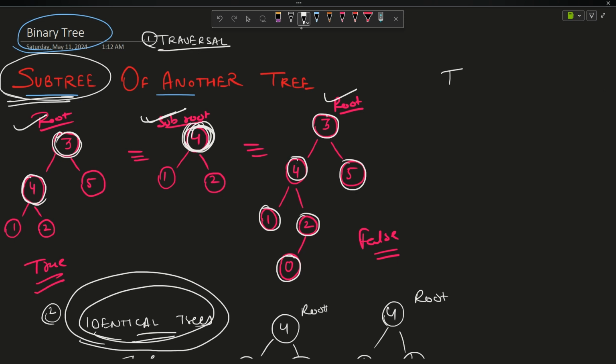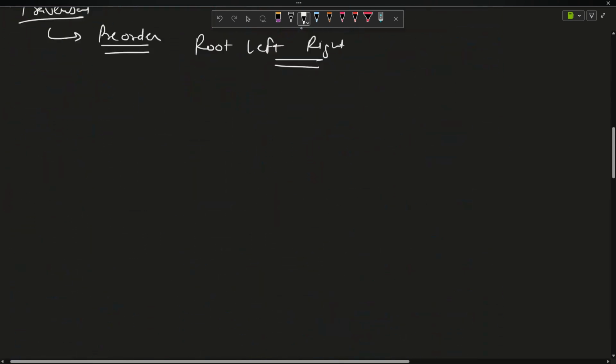Again, all the cases, all the trees, all the roots are actually, all the nodes are actually turning false. So I will give a correct decision of false. Otherwise, if any one of them, suppose here, it is returning true, so I will be returning true. I just need one subtree. That is my technique, traverse.